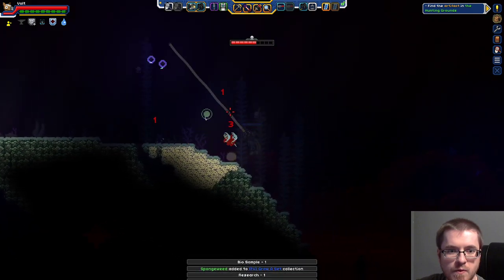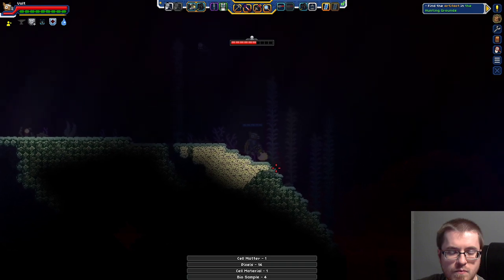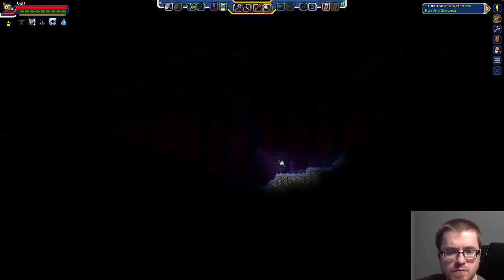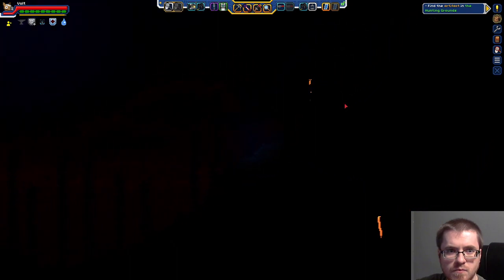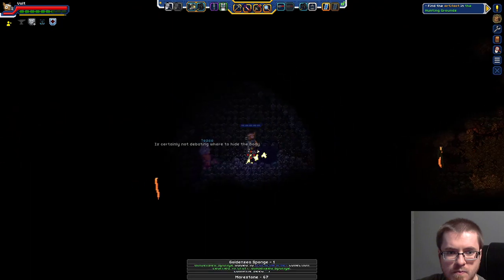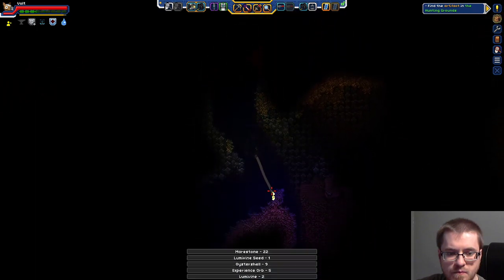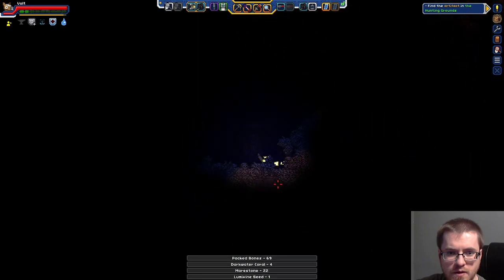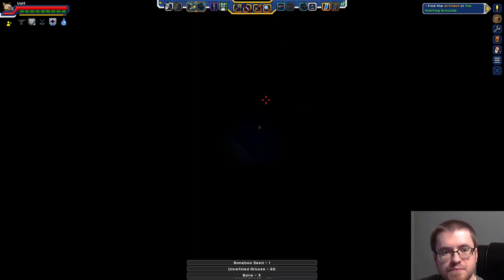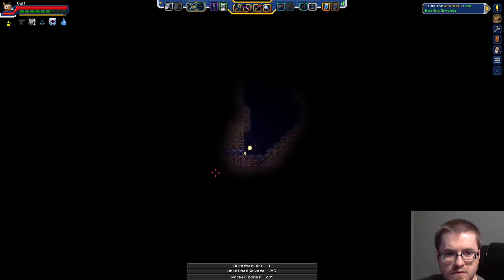Spongeweed clump. Golden sea sponge. All right, let's just, yeah, just dig. Okay, I guess those bones are coming down too. Oh, bone boo. There's a little burr steel.